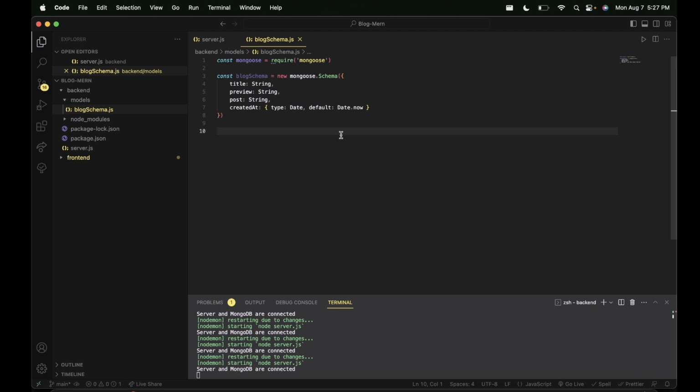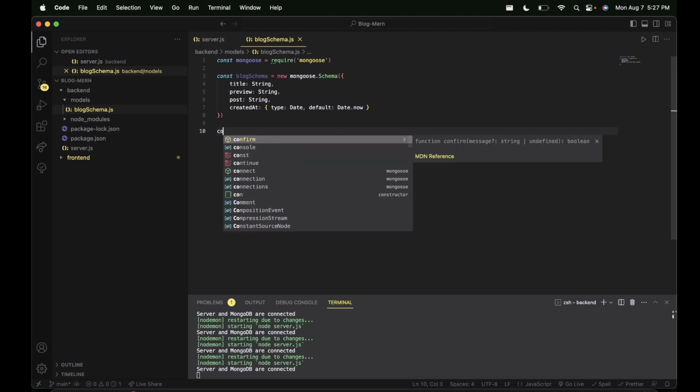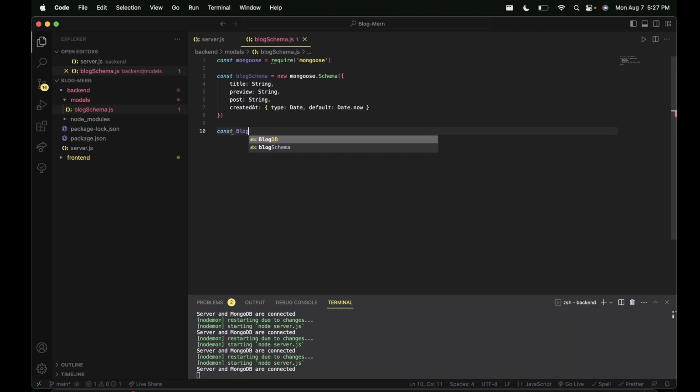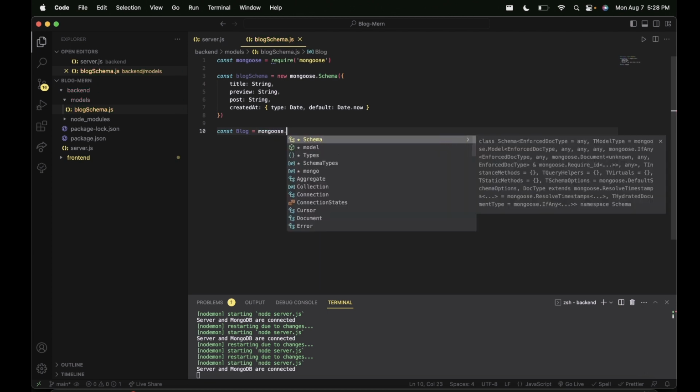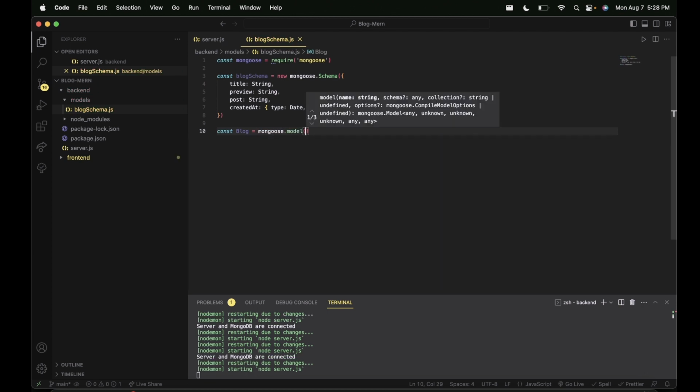So what we're going to do is make a new variable, and we're going to call it const Blog, just like that, equals mongoose.model, and then open parentheses, and inside of the parentheses we're going to put Blog with a capital B, that way it's the same.